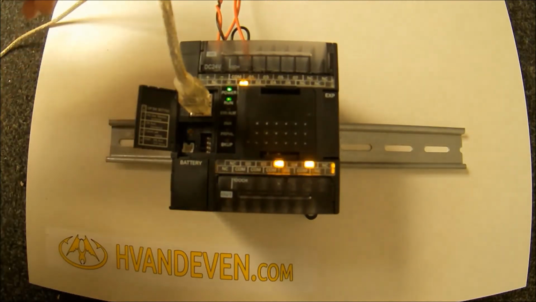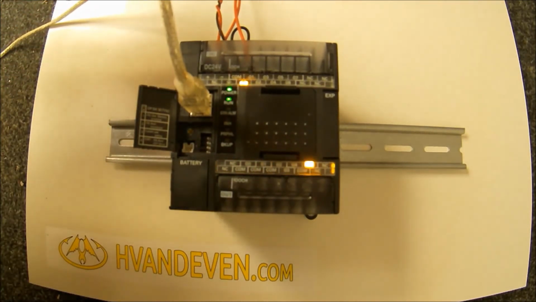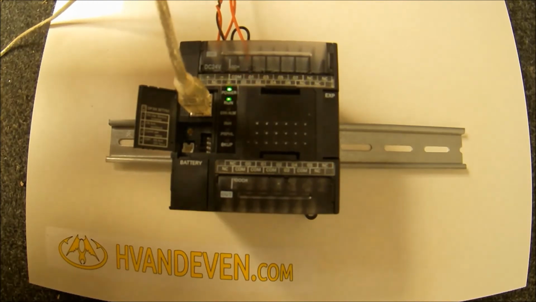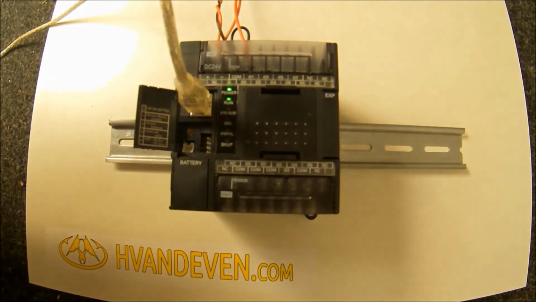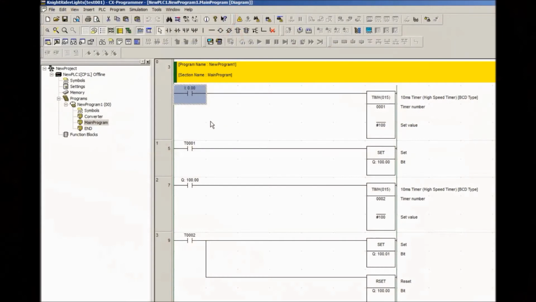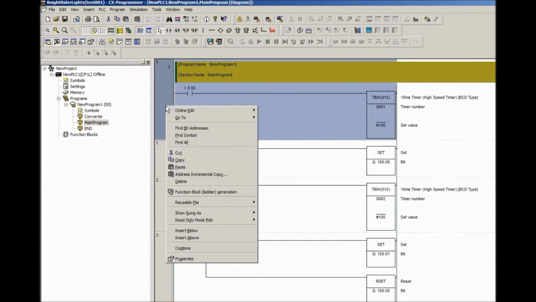That's not good. So I need to find a different way to set the start signal. So instead of using the switch directly, I think I'm going to use another parameter, just like we did with the analog value.